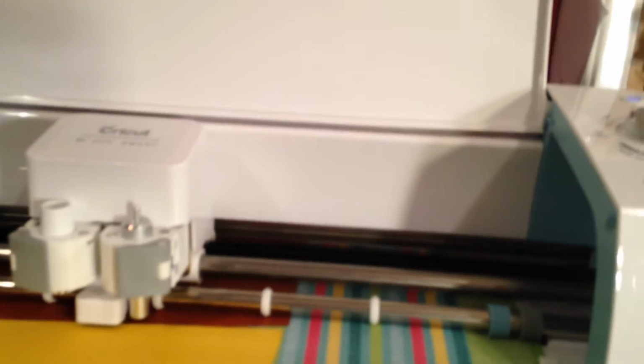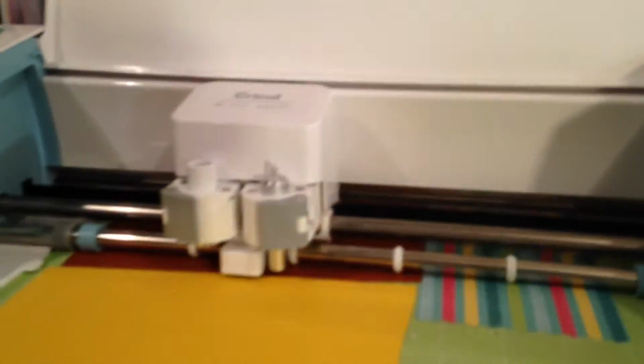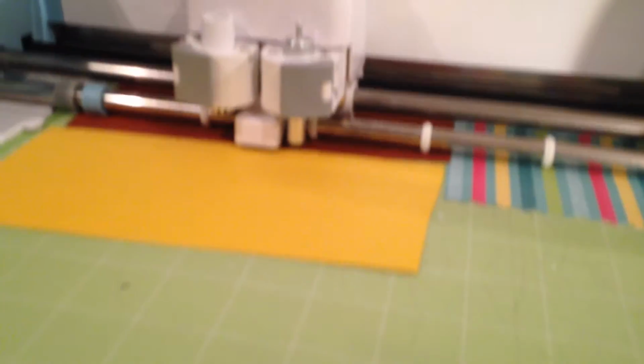Now, I don't know if you can see that. This says to load the next mat, but I'm not loading another mat because I only wanted to, and this says to unload right there.